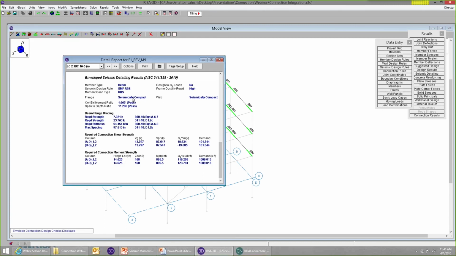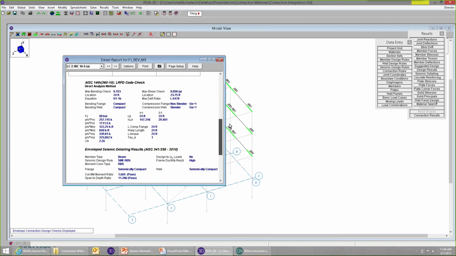So in this case, the RISA 3D is checking this to make sure that the flange and the web are seismically compact. It's checking the column to beam moment ratio, required flange strength, so on and so forth. It's even figuring out the required connection moment strength based off of the probable moment and then the plastic hinging that's occurring. And it's comparing those against my overstrength forces and using whichever one controls out of there.